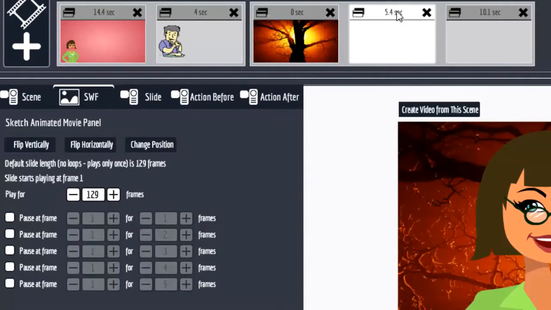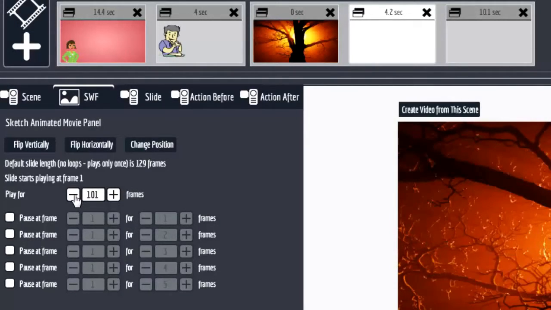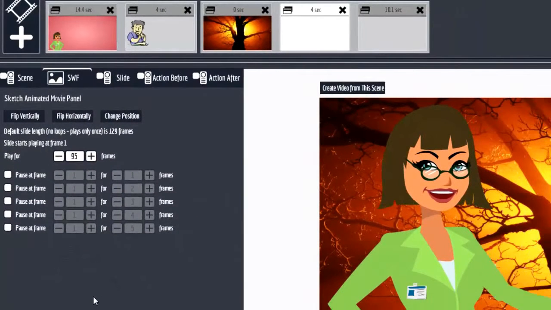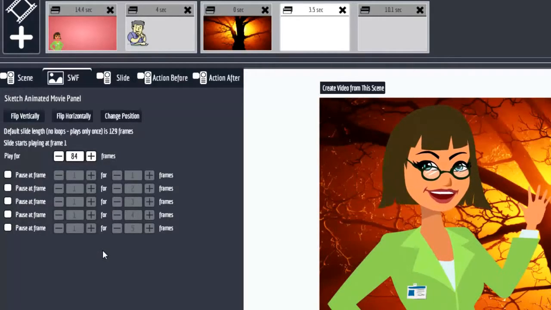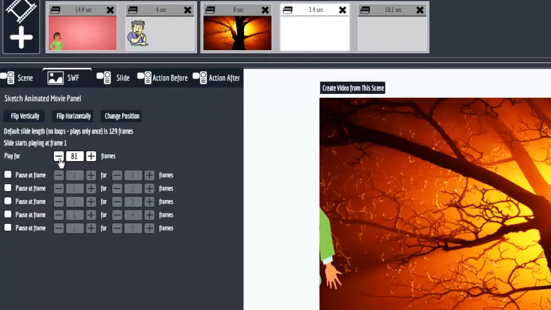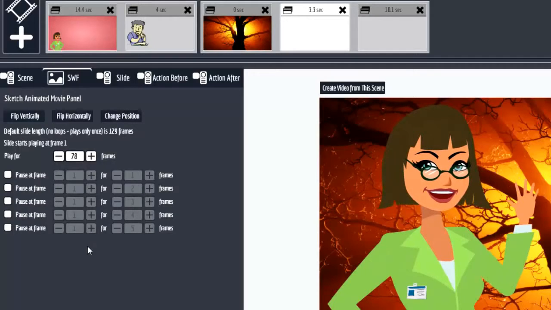When you're selected on top of the scene and you have an SWF in there, it allows you to control it. So I'm going to say, well, just play for 95. You waved, everything else. Thank you for the blinking of the eye, but you know. So let's get it to the point where it just waves. Reduce that down some more. Okay, right there.